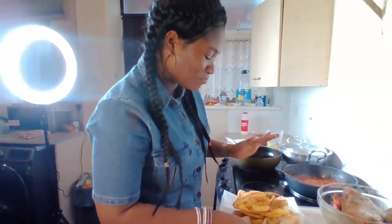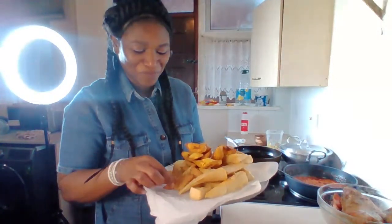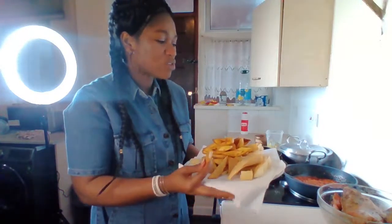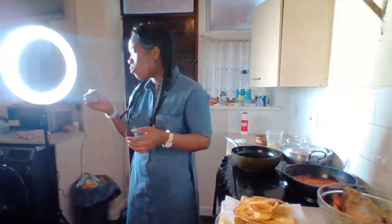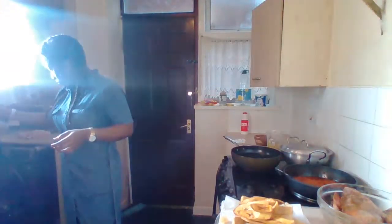This plantain and the yams and the cassava. Please, guys, try it. It's so nice. Very nice. Fried well, it's crunchy, even though it's still cold, but it's still crunchy. Let me put that.